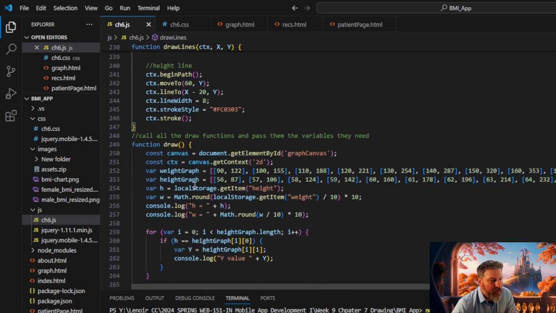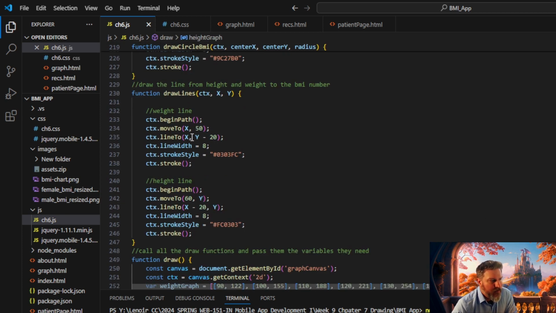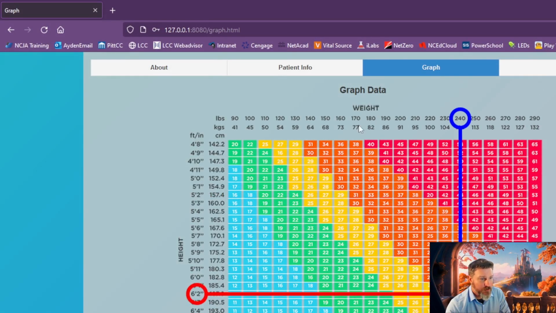So I used the coordinates in here, did some crazy math, and it's always going to start on this line, and that I think is 50 pixels. And this Y, it's always going to start on this line at the same spot, as long as everything is the same. The only difference is how long this line is going to be.